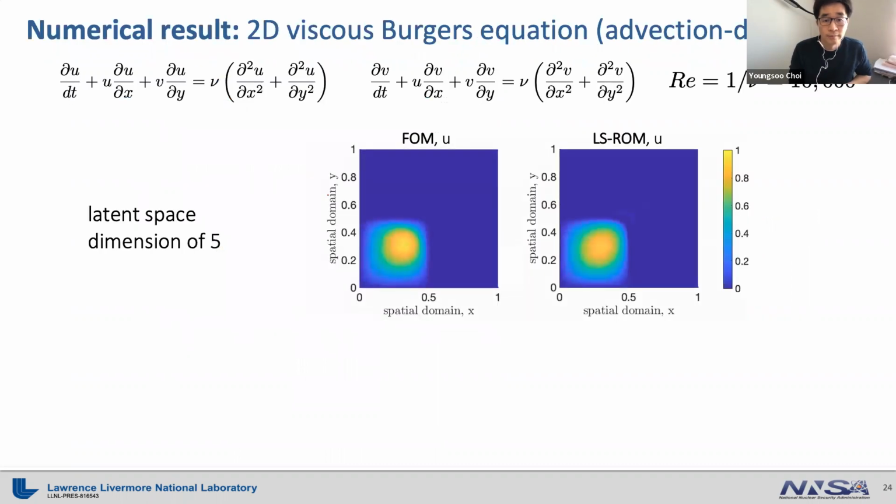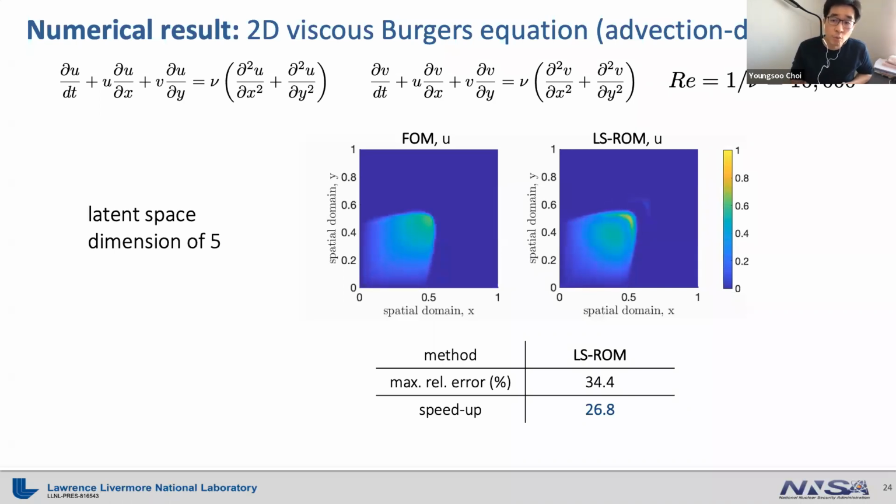All right, so in spite of all these wonderful results, unfortunately, the linear subspace reduced order models have a great limitation though. That is, they cannot accurately represent a long time advection-dominated solution with a small basis size. Let's look at the 2D Burgers problem that you have seen in previous slides. The solution is very advection-dominated, as you can see from the movies. The linear subspace ROM shows fictitious oscillation in front of the shock wave if a reduced space dimension of 5 is used, resulting in a relative error of around 34%, which is not good enough for many scientific applications.